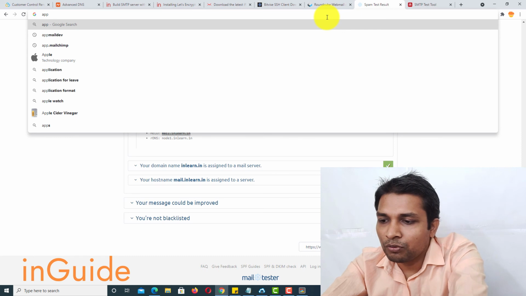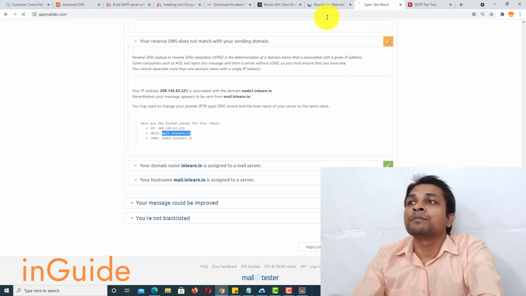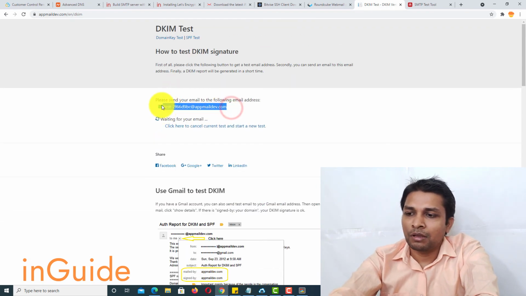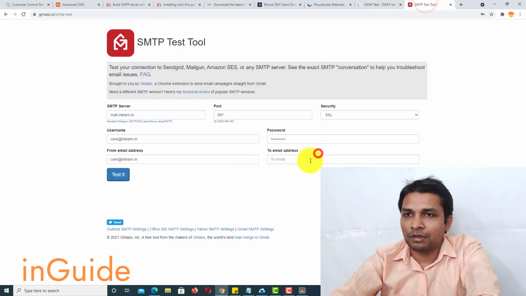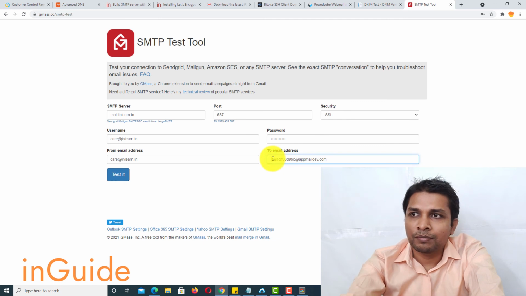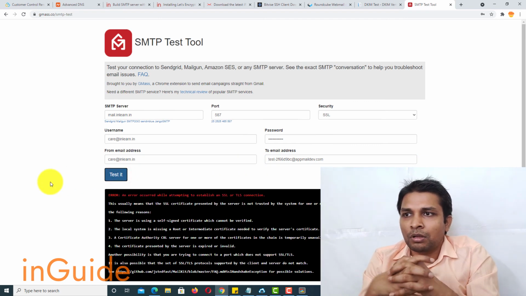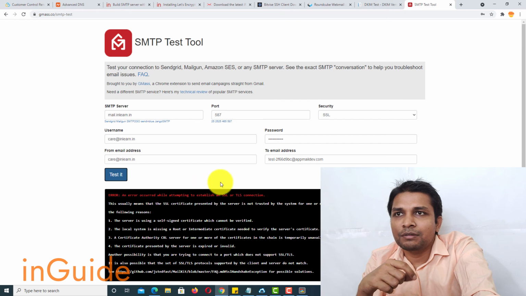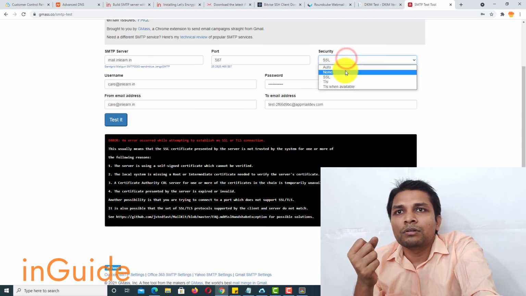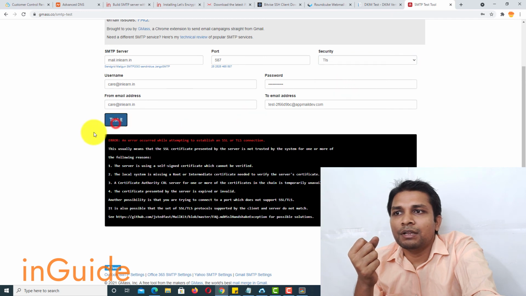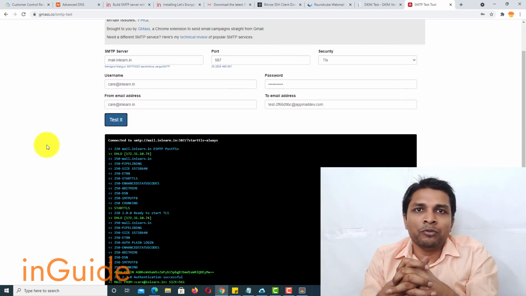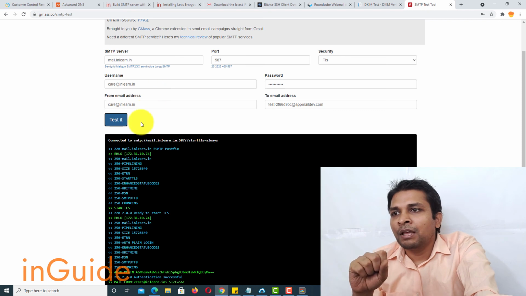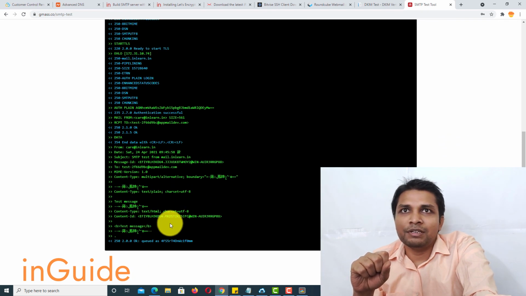So what I am going to do is to test with app mail dev. Here I'll go to DKIM test tool, and let's copy the email address. Alright, so next, test it. Alright, so it says that there is some error in SSL or TLS connection. So okay, let's select TLS and then test it. Alright, so in security you have to use TLS or STARTTLS, and port would be 587, and then you can see that email was sent successfully.